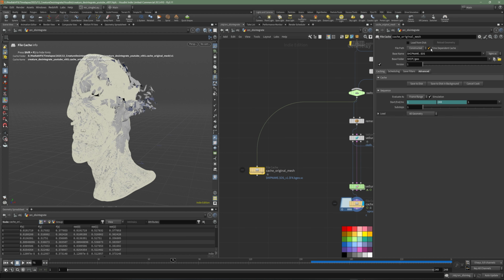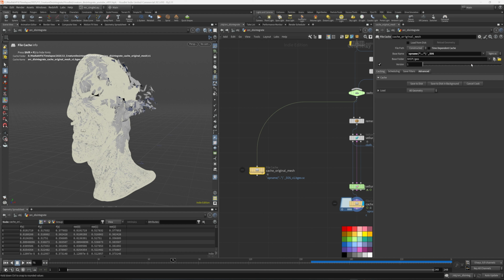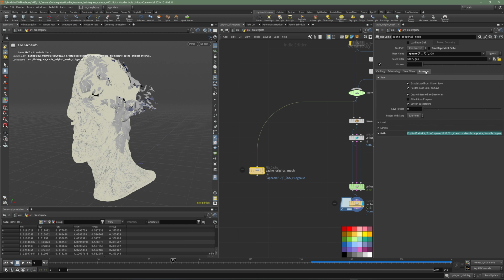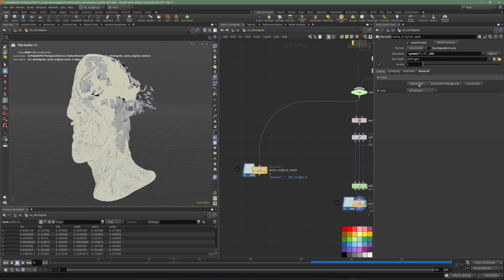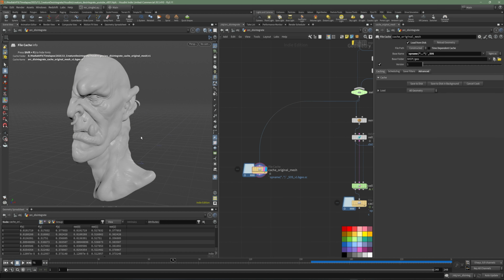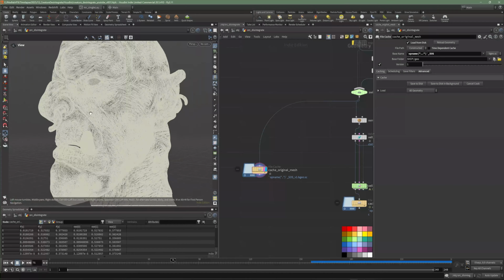Just disable time dependent cache. Change the base name to parent node name, and in the advanced tab disable harden based on save, and just cache the file. Okay, this is the high-res version of the geometry.